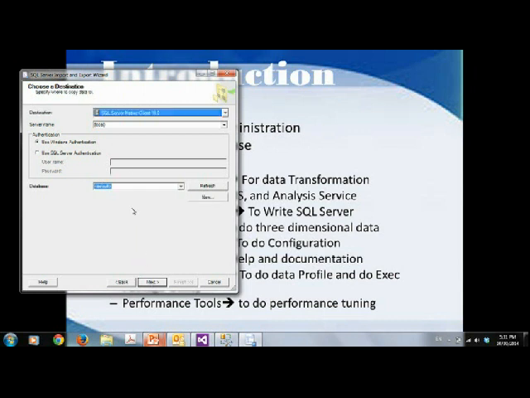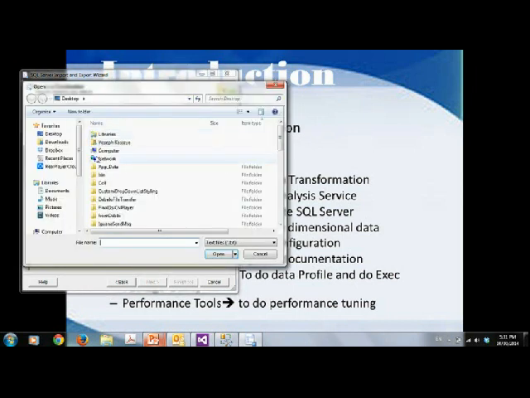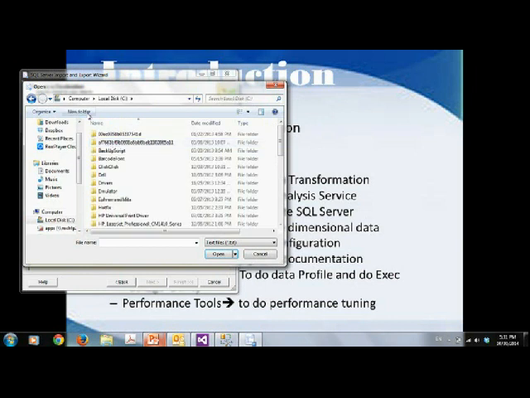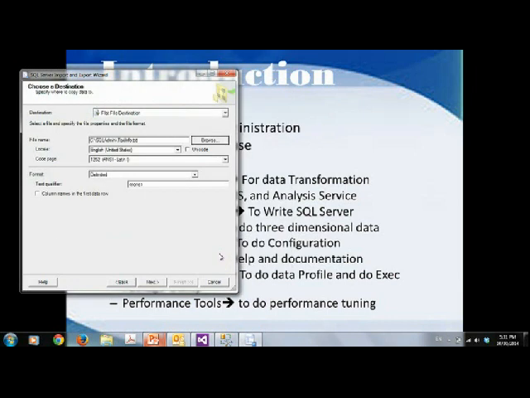And when you click next, it will ask you what destination you want. When you select flat file, it will ask where you want to put that flat file. Select this and select the C drive. Let me put it in the C drive and create a folder, SQL admin. And then let me name it taxi info. This is the name of the file that I can dump a SQL Server table into. Now, after I do this, I can select the text qualifier as none, but the format is delimited. That means the output will be delimited by a character that we select.